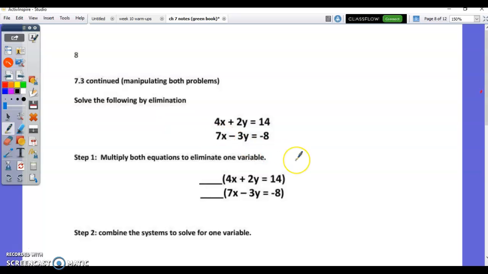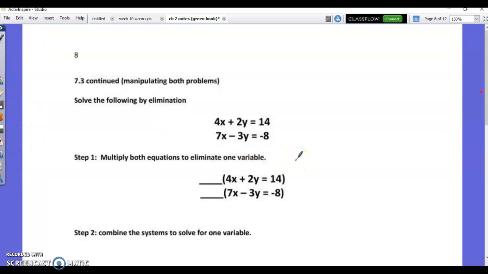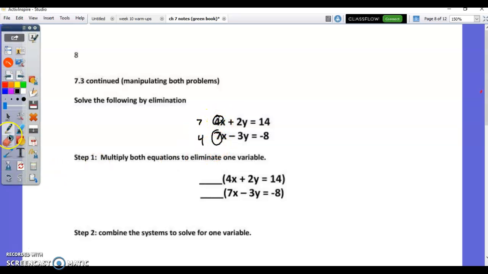All right, so when we're solving by elimination, when we look at these, we can notice that these are opposites, but definitely not the same, and these are the same, but they're not opposite numbers, right? We need to have one negative, one positive of the same number. The easy way to go about doing this is, if you pick two of your terms, like if I pick a 4 and a 7, you just multiply everything by the opposite, right? Because then you'll know that your x's would cancel out.